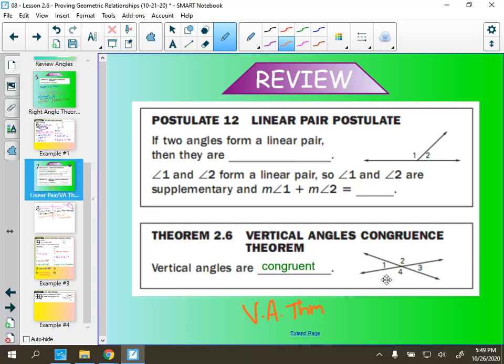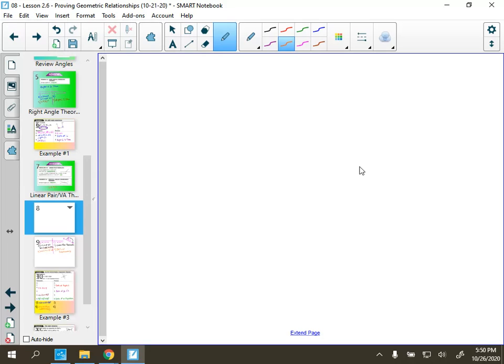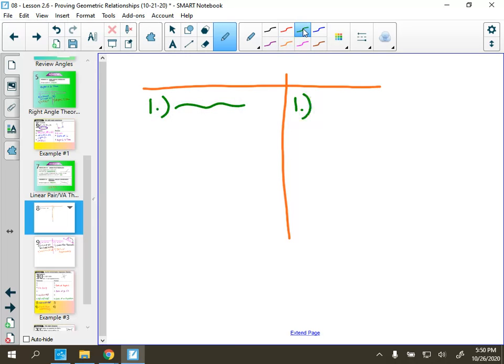And it works the same way, whereas all I have to do is see it in a picture to say, hey, you know what? If I need to state right now that angle 1 is congruent to angle 3, I can say that kind of out of the blue. I don't need any other lead up to it. I could say that because that's what the theorem says, that vertical angles are congruent. Angle 1 is congruent to angle 3. So let's just do that one more time, where we do a generic proof, something of how that would look. Again, this is just to give an example of how it might show up in a proof. I need to see the picture of it though.